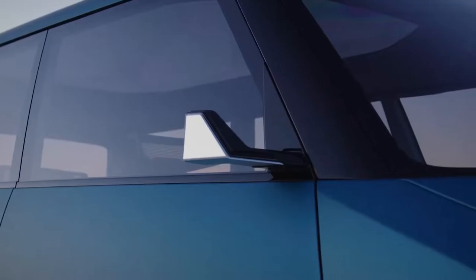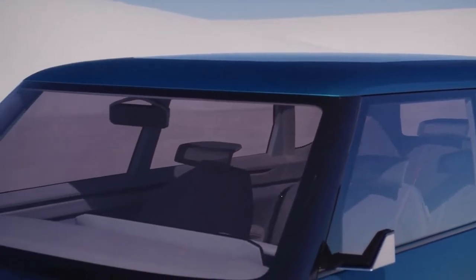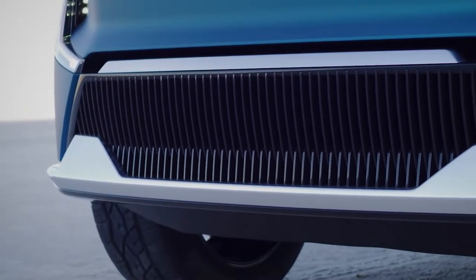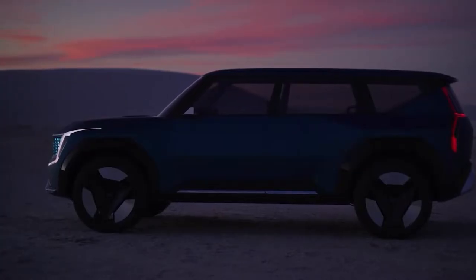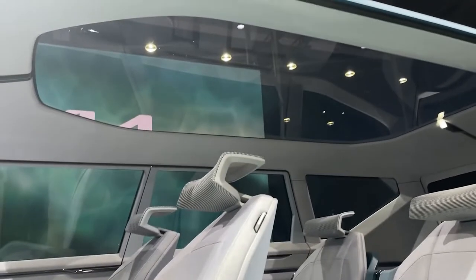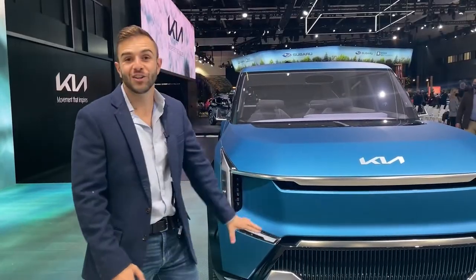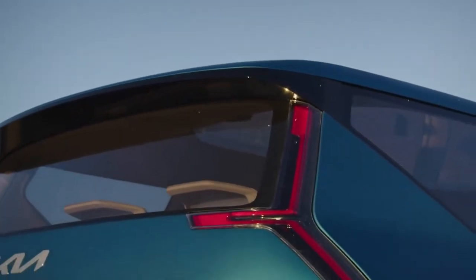Given the use of cameras instead of conventional side mirrors, we know this design is slightly below 5 meters long and more than 2 meters wide. The roof slats are foldable when not in use, and the absence of a traditional grille plus the addition of a new ventilation system in the front significantly enhances airflow. The sharp-edge exterior aesthetic, according to Kia, is inspired by patterns of crystalline and rocks. A nude-colored bar runs across the top, and when lights in this area are not in use, they're hidden. When the driver arrives, they're greeted by patterns of brightness, with rectangular daytime running lights on the outer rim. The D-pillars at the back are triangular, and the rear lights are Y-shaped.